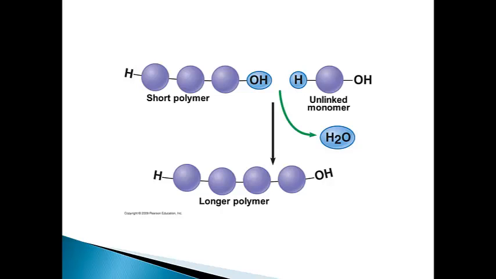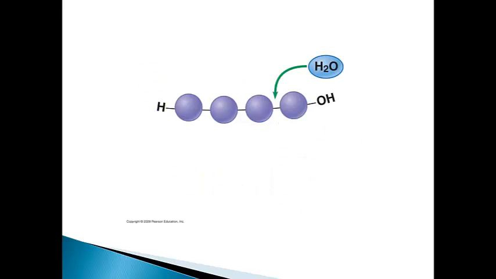Now, this type of reaction where we're taking small pieces and building them up into larger pieces is often called a dehydration reaction because we're pulling out a water molecule's worth of elements from the individual pieces. Sometimes it's also referred to as a dehydration synthesis reaction, referring to the fact that this synthesizes something or makes something larger. Some textbooks will also refer to this type of reaction as a condensation reaction, again referring to the water molecule being pulled out and created during this type of reaction. All of these things are referring to the same type of reaction, the linking of individual building blocks together to make larger structures. The reverse reaction can also take place.